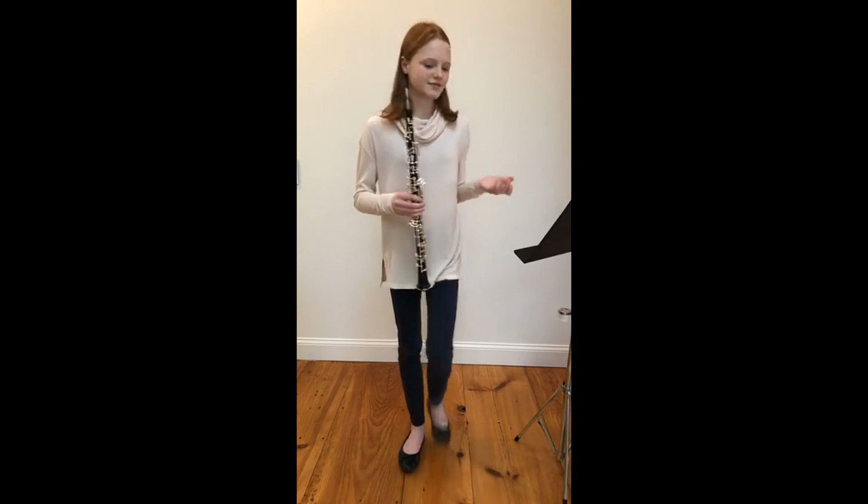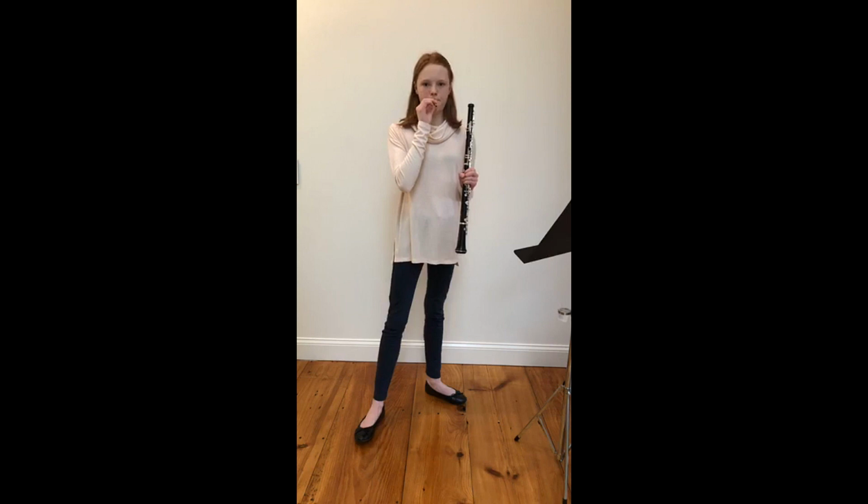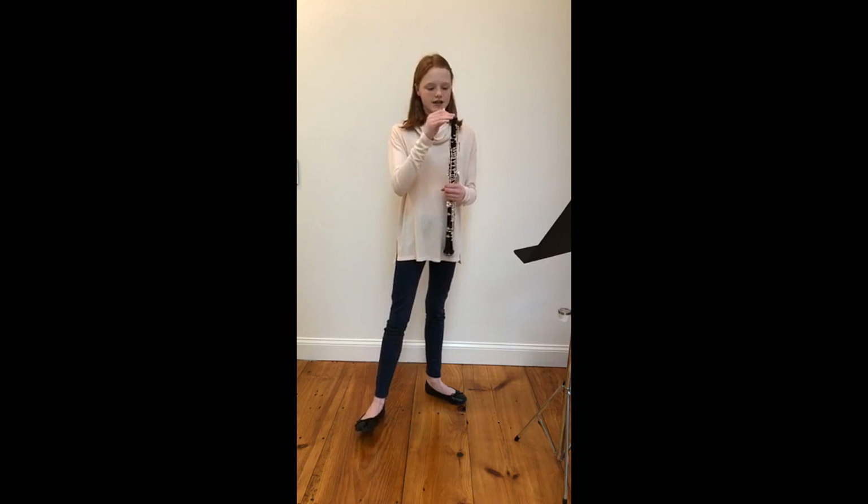The instrument itself has 4 main parts. First, you have the reed here, which is what makes the sound. So, kind of a fun sound, you ready? So the instrument then, there's the reed here, and this top part is called the upper joint. We have then the lower joint, and then we have the bell.